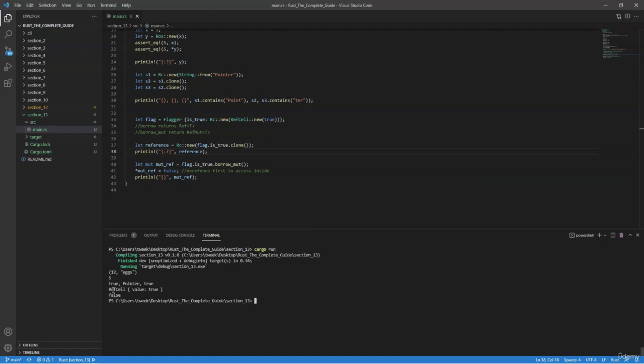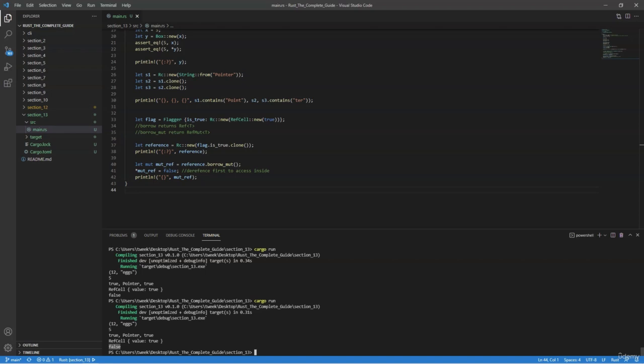And now when we run it, we see that we printed out a RefCell which points to the value of true. So now we have created another owner pointing to our RefCell, which is holding the value of true. And if we wanted to change the value through our shared owner, we can do it this way. So we can say let mut_ref equals reference.borrow_mut, and now we can change it to false, and now we can print it out again, and it will print out and run just fine, and we have the same results as we did earlier.